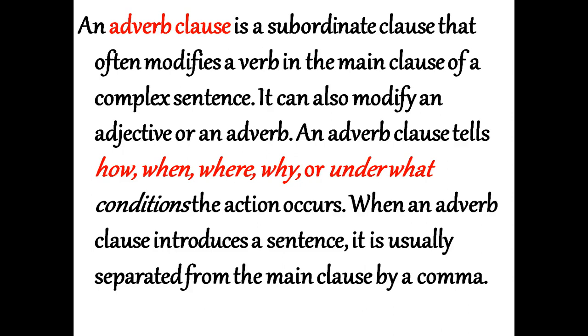An adverb clause is a subordinate clause that often modifies a verb in the main clause of a complex sentence. It can also modify an adjective or an adverb. An adverb clause tells how, when, where, why, or under what conditions the action occurs. When an adverb clause introduces a sentence, it is usually separated from the main clause by a comma.